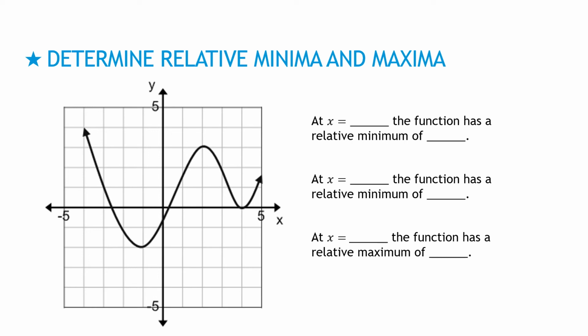So I've got 2 mins and a max. This one appears to be a min, and it appears that at x equals -1, y is -2. So at x equals -1, I have a minimum of -2. The other minimum is over here at x equals 4, and that minimum is at y equals 0. So they're both relative minimums. It doesn't matter that one is more minimum than another. It's just, is everything around it more than that?